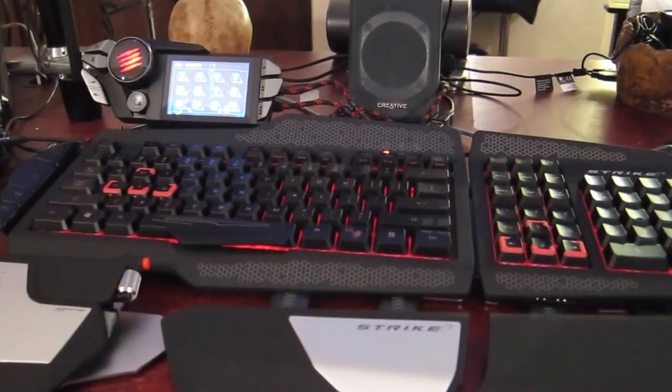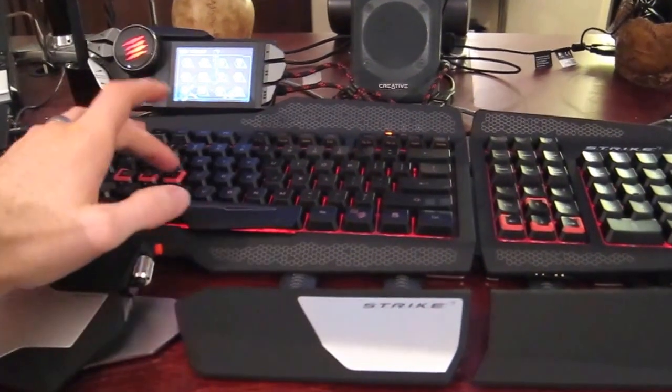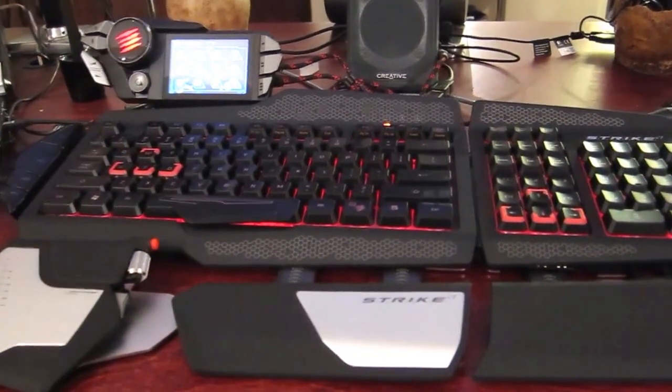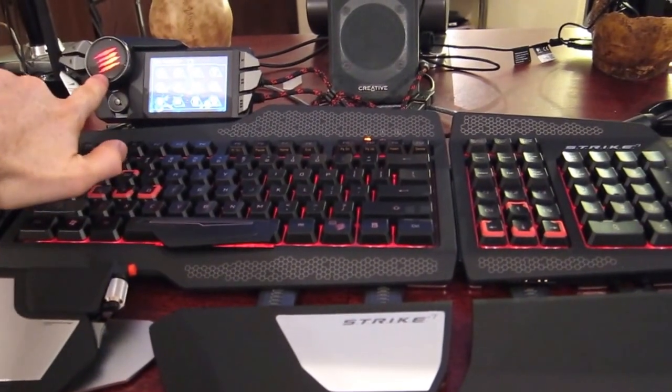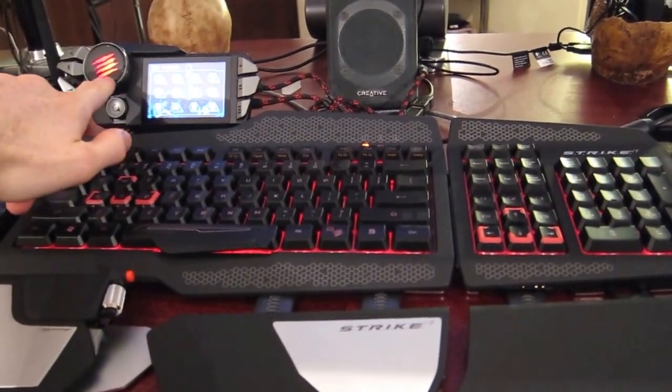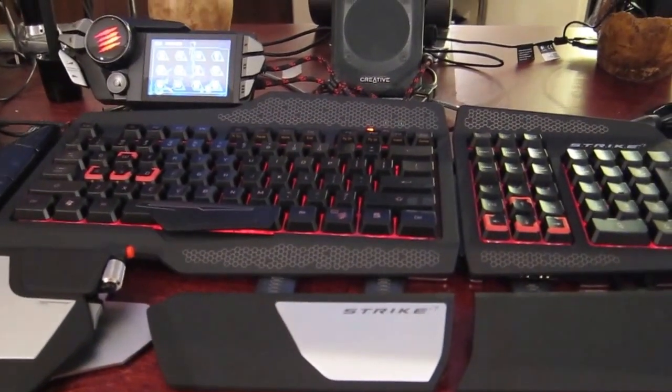So here's the keyboard assembled. This is what it looks like right out of the box after you assemble it and swap out these directional keys. I would like to make the logo up here, which is currently the Mad Cat's logo, into my own personal logo that I use for gaming and some of my business stuff.